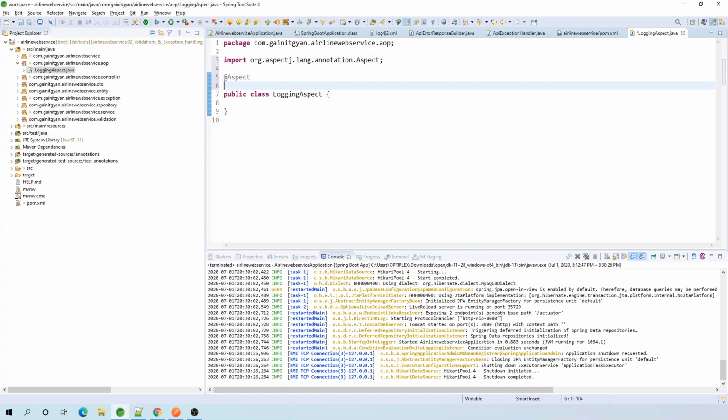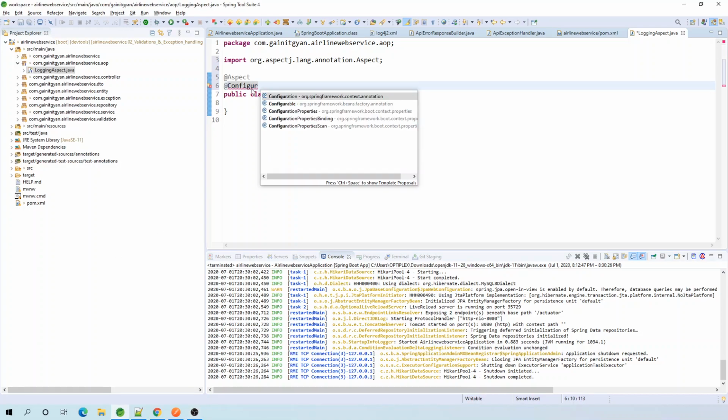I want this to be managed by the Spring container, so I'm going to annotate this with one of the stereotype annotations, and the best suited one is @Configuration, because we are doing all the configuration related to the aspect, that is the cross-cutting concern.